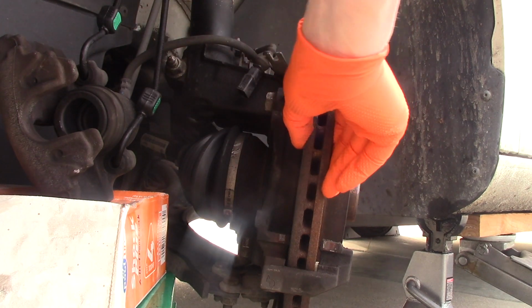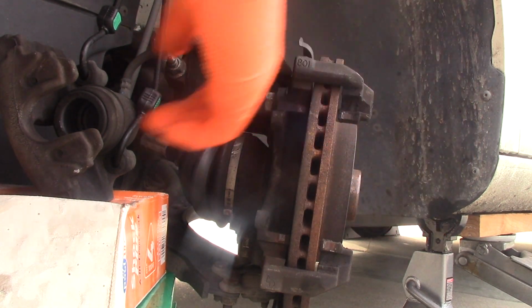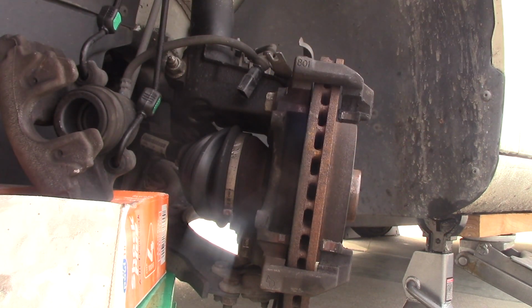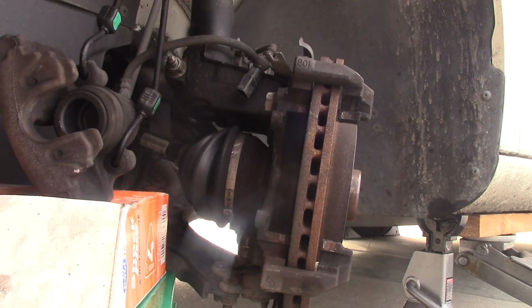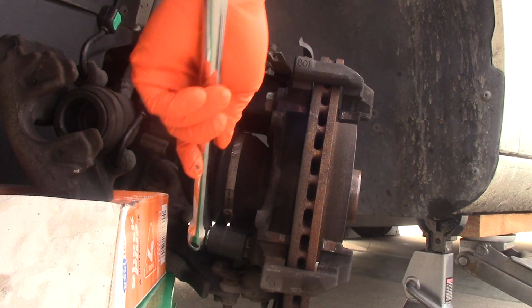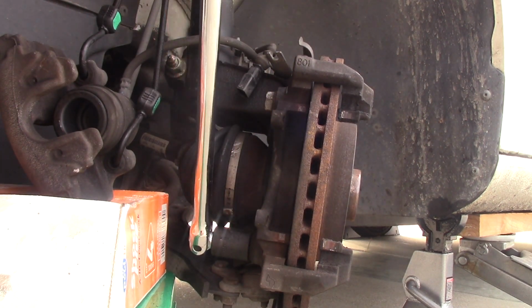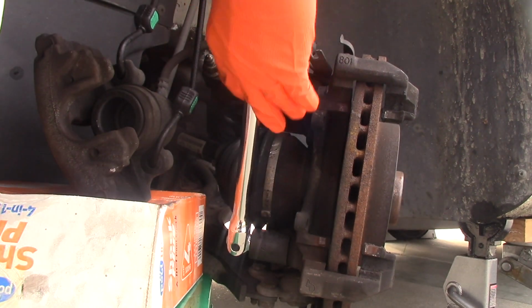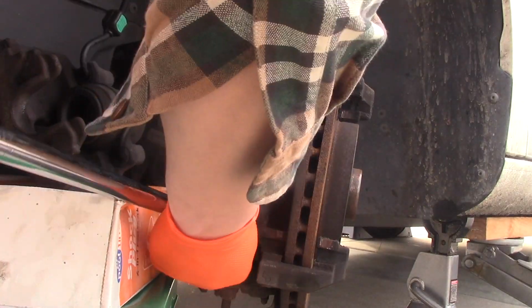Okay, since I'm replacing pads and rotors, the next step is taking this rotor off. It's held by a little screw in this bracket, and the bracket is held by two 21mm bolts. The bolts are attached to a knuckle, and they'll be pretty stubborn. Most likely they're seized, and this is when we use our breaker bar. So we'll need to apply some force, but before you do that, be careful. You don't want to break this bolt. I'm not using penetrating oil, but it's a good idea to soak those bolts, spray them, and let them sit for a few minutes because they're stubborn, they're seized, and if your car is rusty, you might have problems.